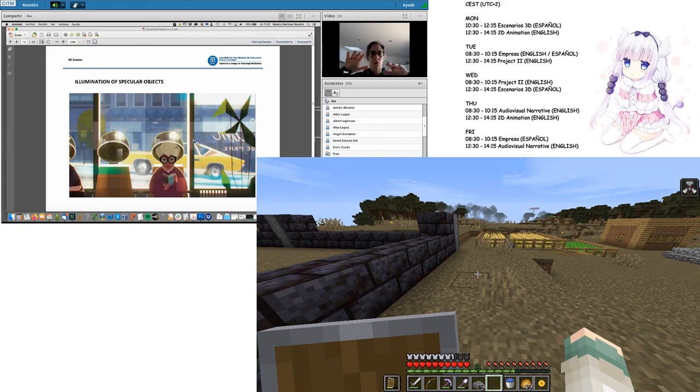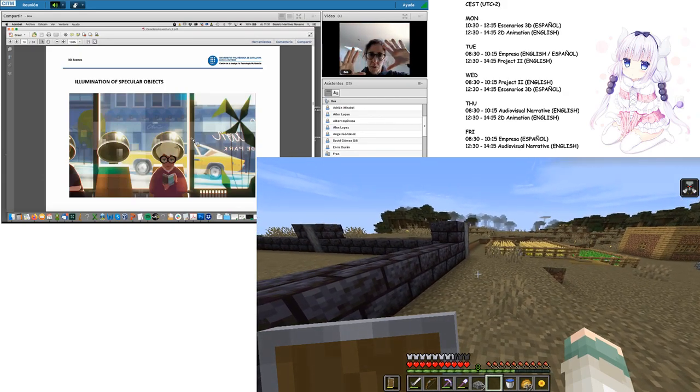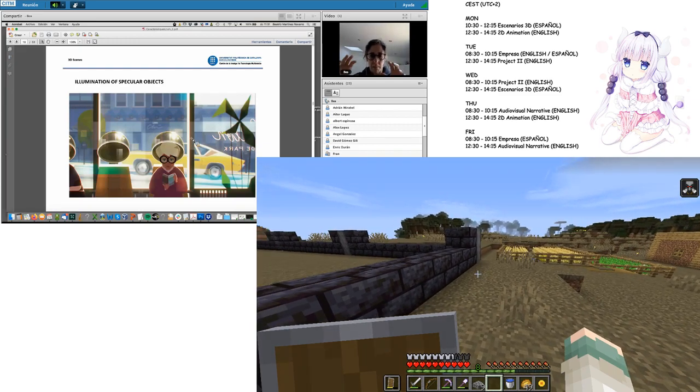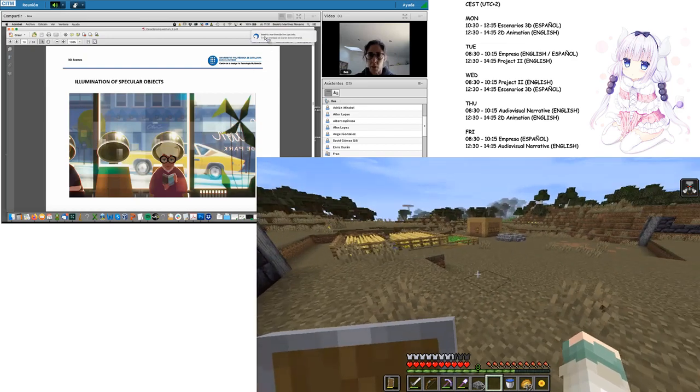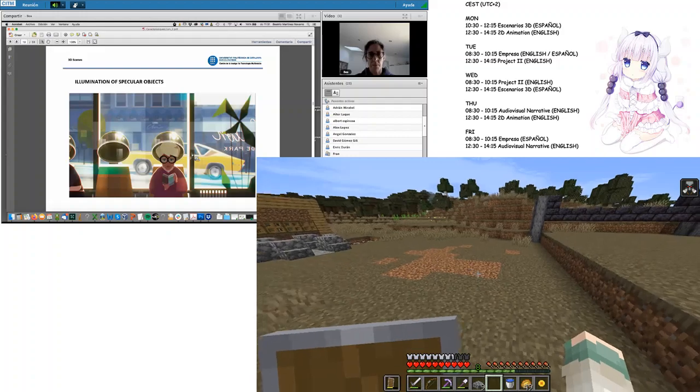If the light was very diffuse, with very smooth reflections and very smooth shadows, it would mean that we have a cloudy day.